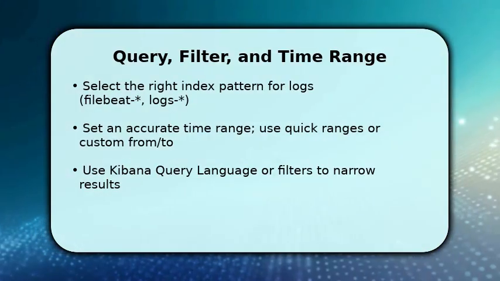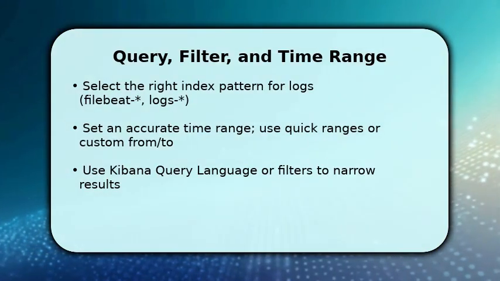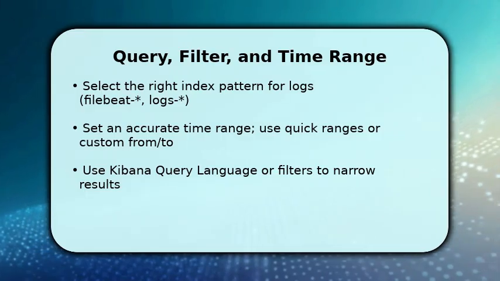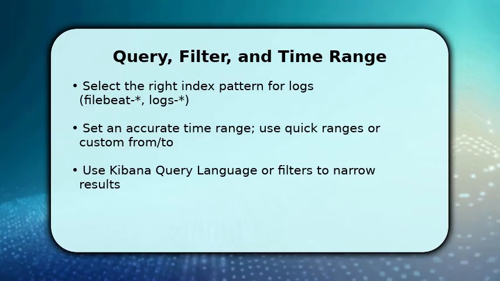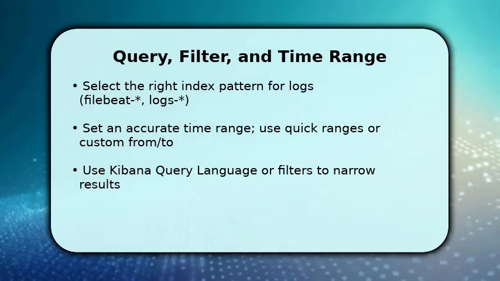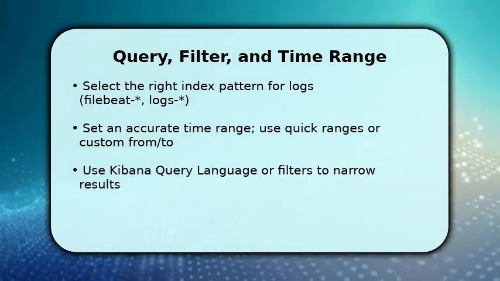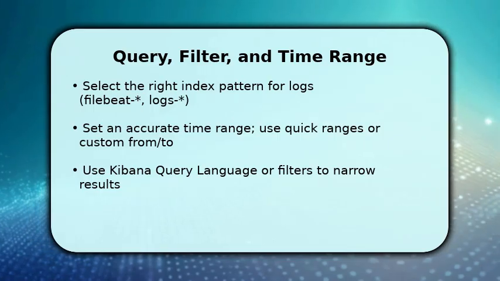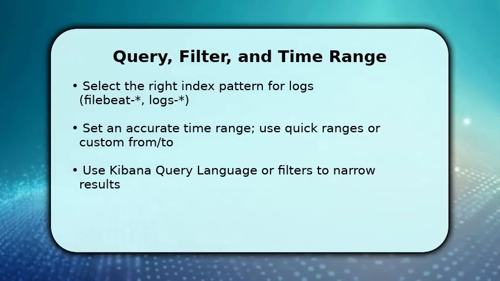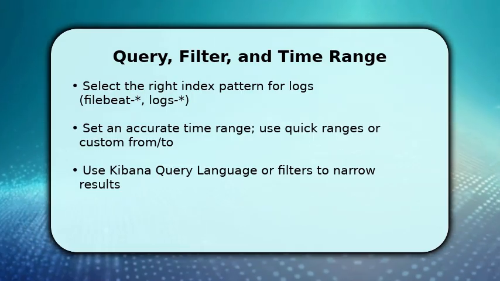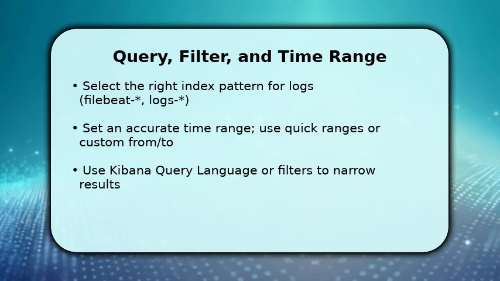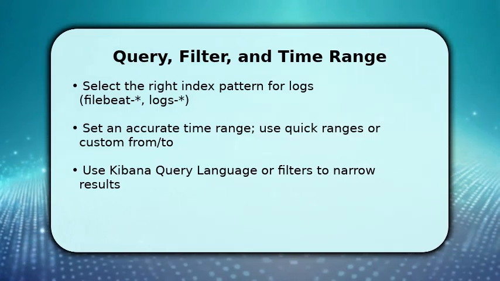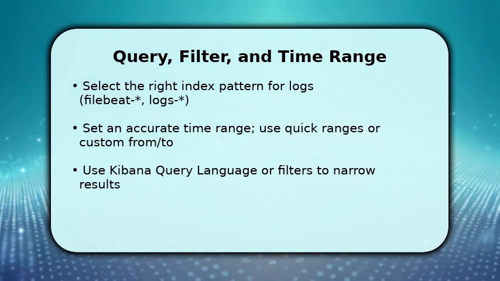You now refine what you see. Choose the index pattern that stores your logs. This tells Kibana which indices to query. Next, set the time picker to the period you need, recent minutes, hours, or a custom range, because time range is the primary limiter for results. Then build a KQL query or add visual filters to include or exclude fields like host, log, level, or message. Make sure to click Refresh. You'll see matching documents populate the table and histogram.